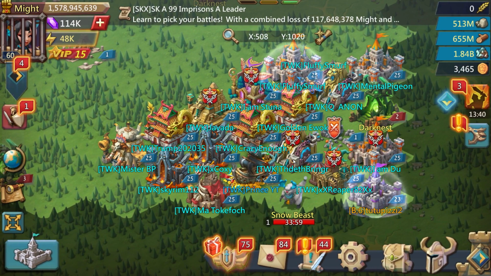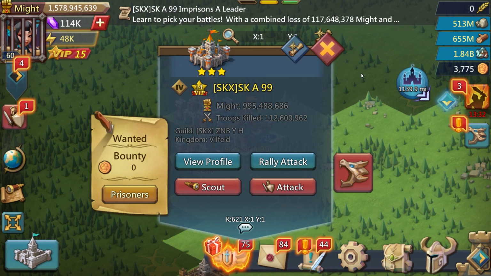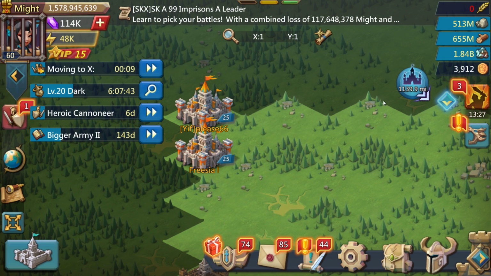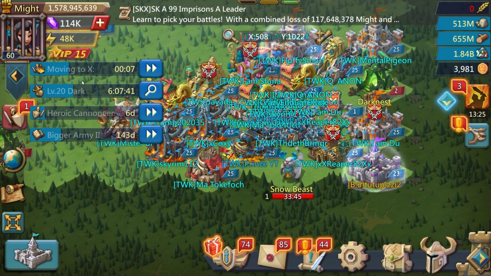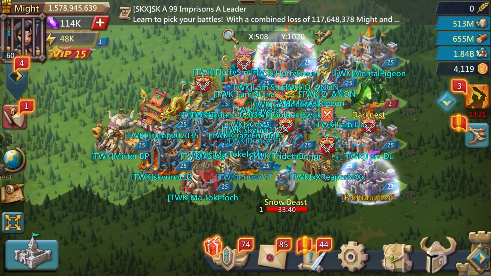So anyway, everybody's turned up, everybody's joined the rally, everyone's ready to go. Deathbringer's ready to launch this from one corner of the kingdom to the other, and it's going to be a good one. Hopefully he's going to burn him, but at 995 million might, he migrates. They always do as soon as they get mine. As soon as they get my leader, ladies, off they go.